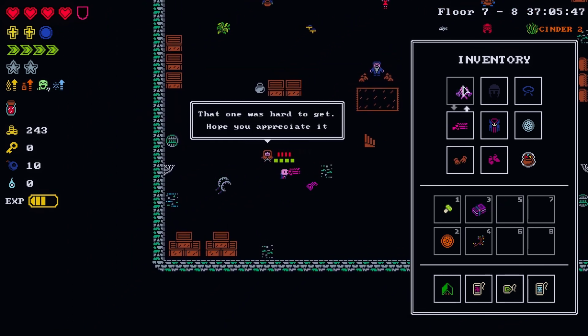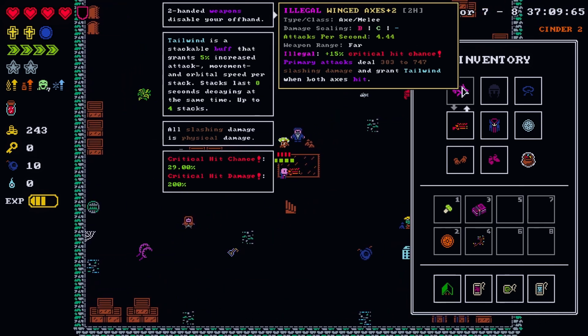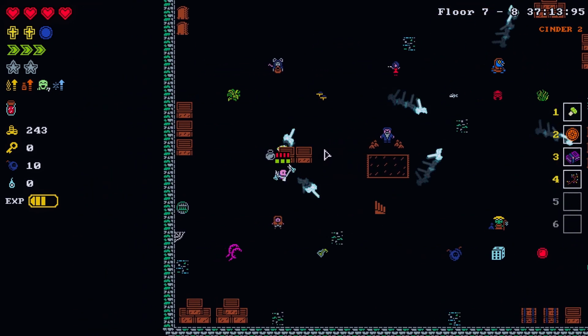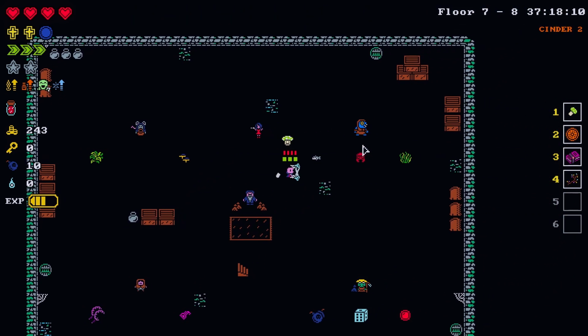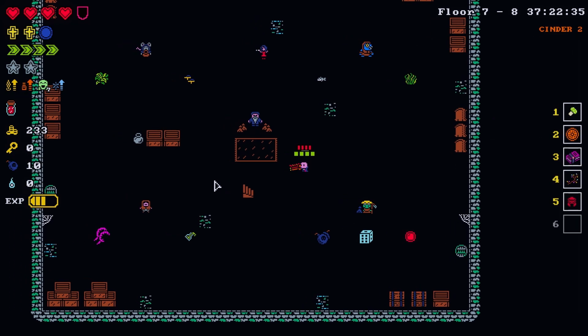Let's grab the winged axes. It does increase our critical hit. And they kind of have a weird attack pattern. But you want both axes to hit, obviously. And then I'm going to go with this, too. All right, let's get out of here.